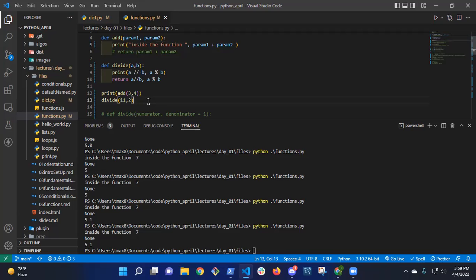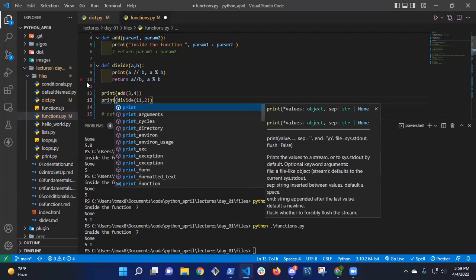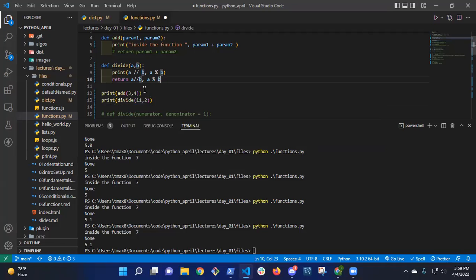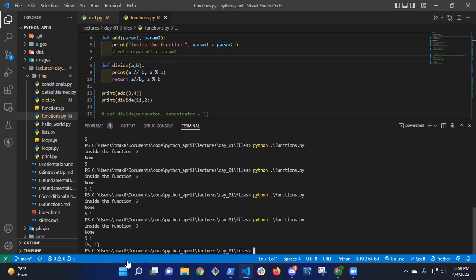Switch the 11 and 2 for an A and a B. Yeah. What I was looking for, though. If you print the function call, will that print the return value? Exactly. A function call is what it returns, right? So this is going to return this, and I want to see what it is. I just print it out, right? Okay. If I run this now, what do we get? What is that?